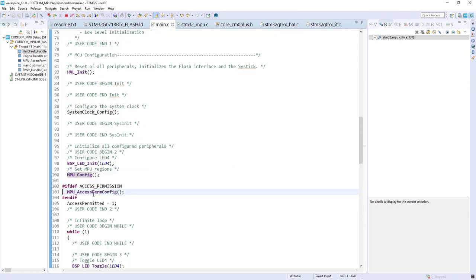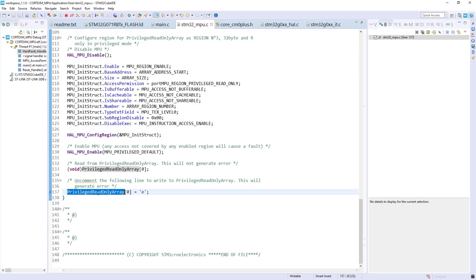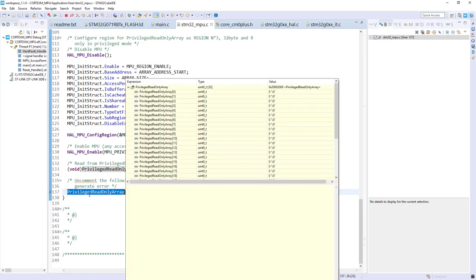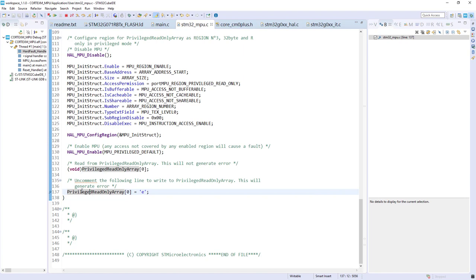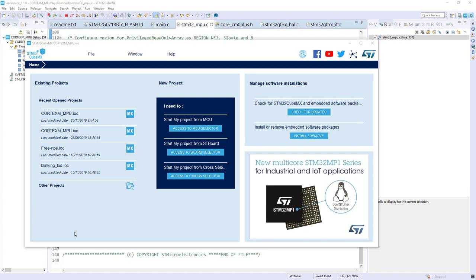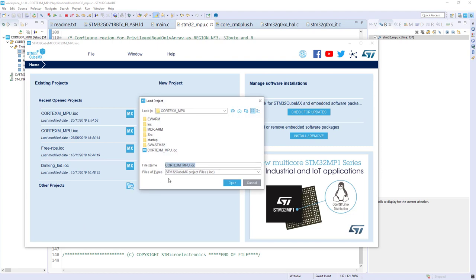And we will replace in this function, so it was there. What I propose is to write, we will write thanks to DMA to this array. Let's see if we manage to do it. Okay, so for that, we will use CubeMX to add the memory to memory DMA. So I launch CubeMX and I will open project.